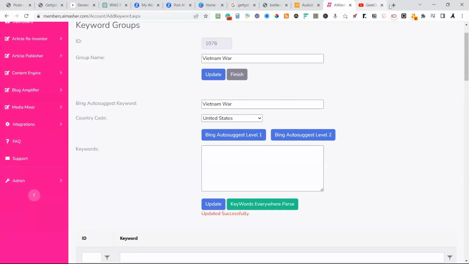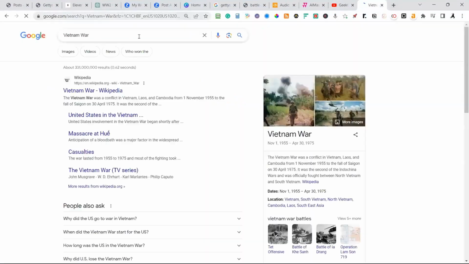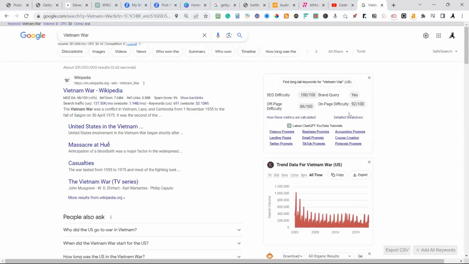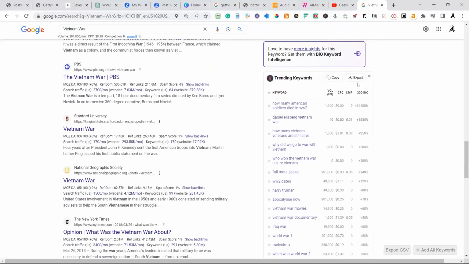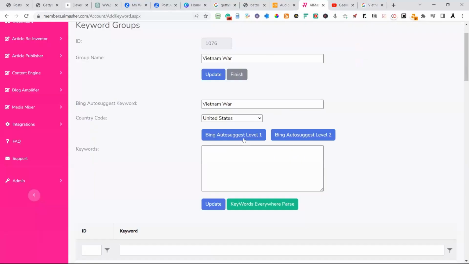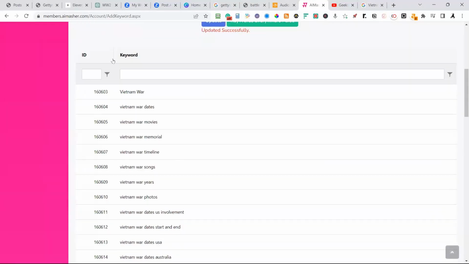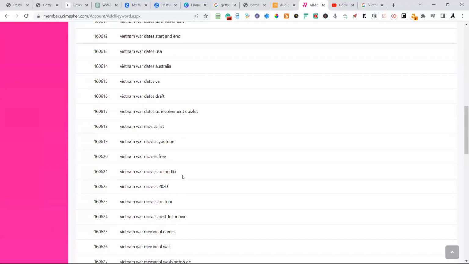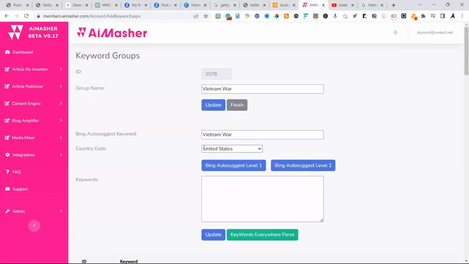I can come over here to Keywords Everywhere, and I know somebody said they're having some issues with Keywords Everywhere. I can relate. Go to Keywords Everywhere, trending keywords. I'm going to copy those trending keywords, come over here to the SaaS, paste them in, and parse it. I'm going to get rid of all the junk and hit update. Now we don't copy duplicates in there. So right now we've got about 65 keywords that we're going to be using as EXIF information in the photos.